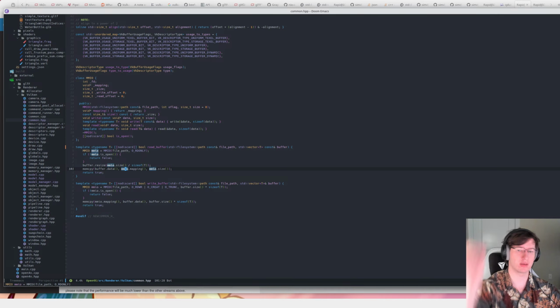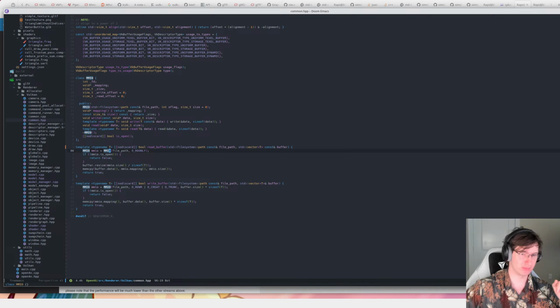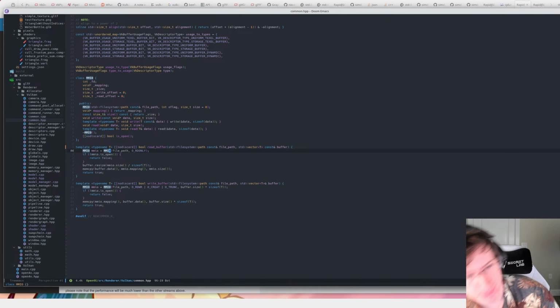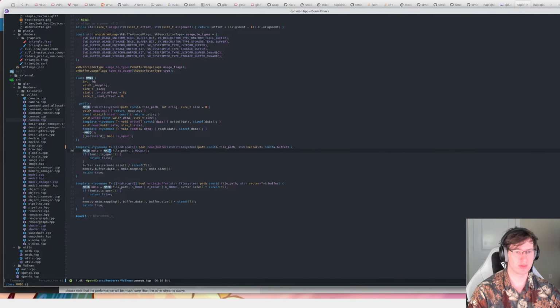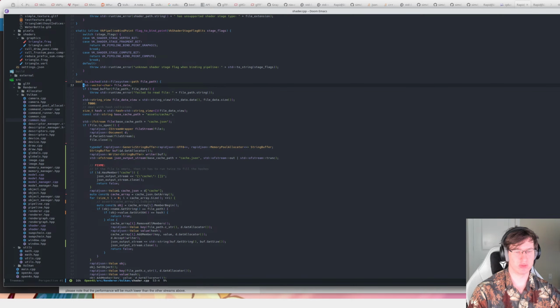I would just set the buffer's pointer to be the MMIO or something, but then this goes out of scope. So this is fine for now. It's one copy.